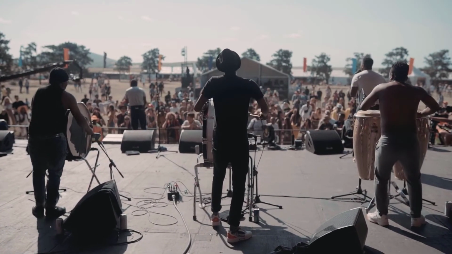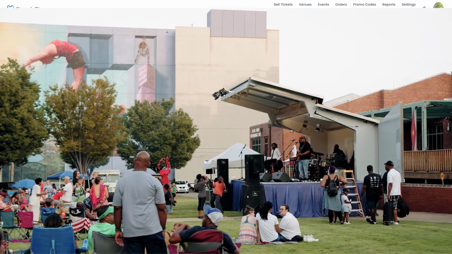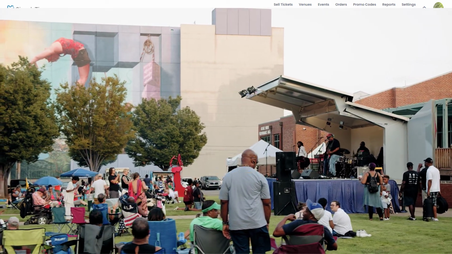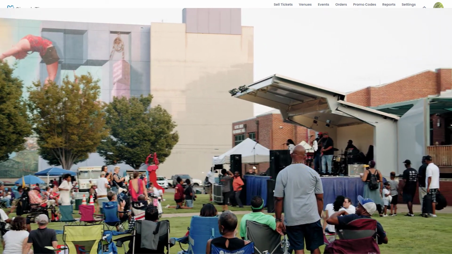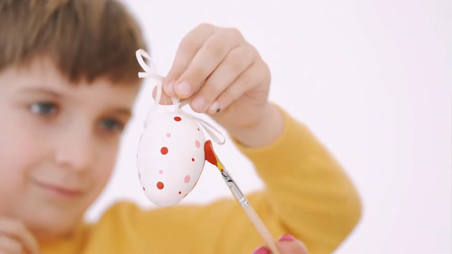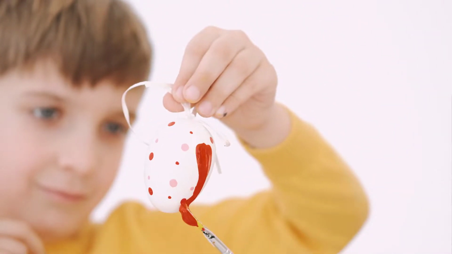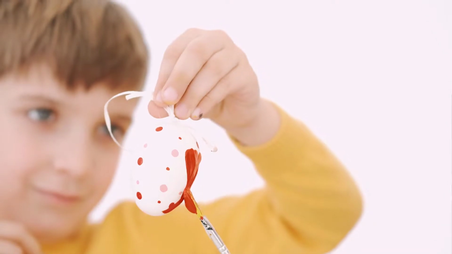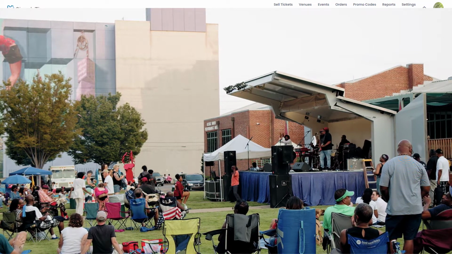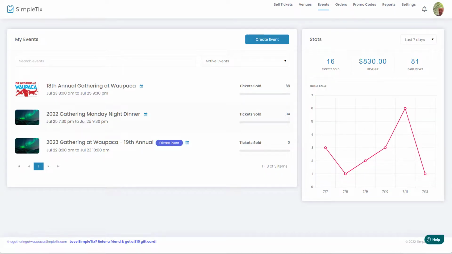Hey there, if you're hosting a festival, a trade show, or a conference, and you have your paid ticket levels, but you're going to offer one free ticket level, maybe for children or for designated drivers or something like that, well, in this video, we're going to show you how you can create a special registration page where you have your paid ticket levels and you have a free ticket level, but you have to order at least one paid ticket level in order to get that free ticket. All right, let's dive in.